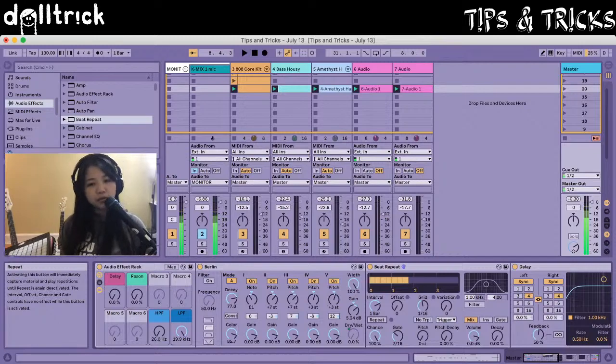And also because beat repeat is one of those similar, you know, to the resonator, there are just so many knobs that you can kind of turn. And sometimes I find that it's a lot to manage. There's so many different kinds of knobs and so many things. So maybe one thing I could even suggest as a tip is to keep InfoView open. We forget about InfoView sometimes and how useful it is, but I often have InfoView open.